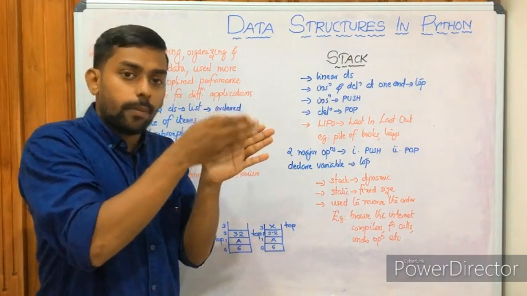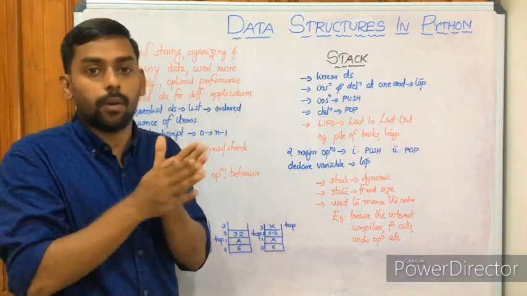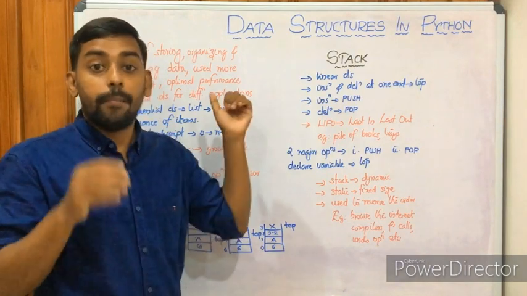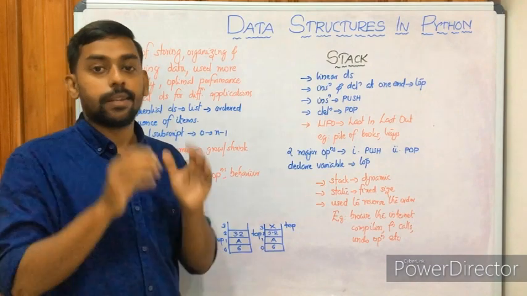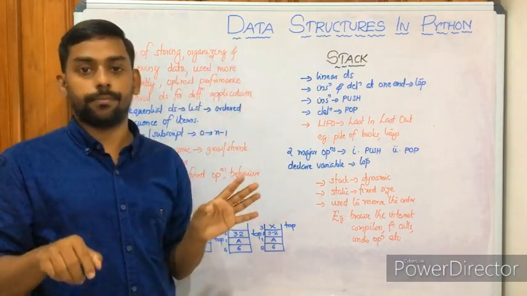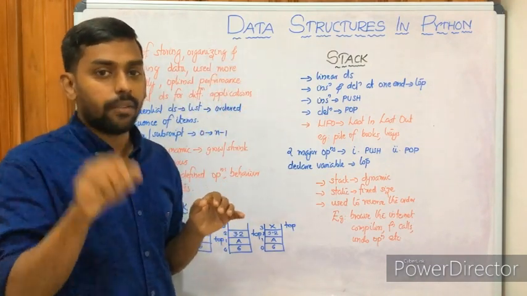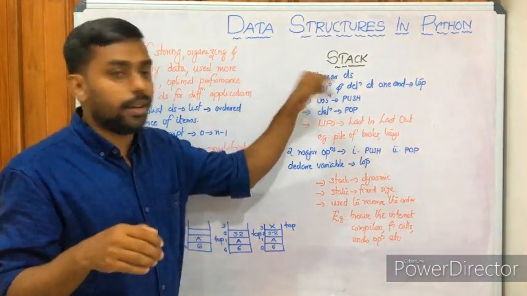Okay, it occupies continuous or contiguous memory locations, so we can predict the next item. But in the case of a non-linear data structure, we cannot predict the next item because it may be stored somewhere here and there in computer memory. Okay, that is the difference. We look at only the linear data structure.